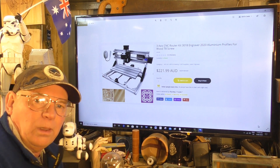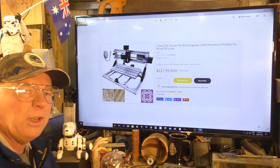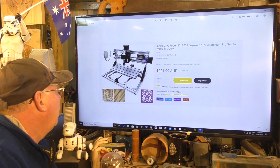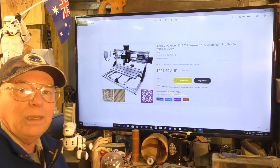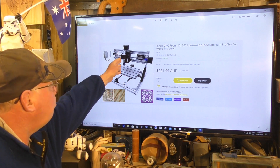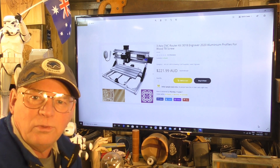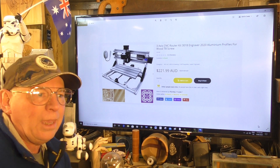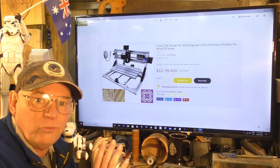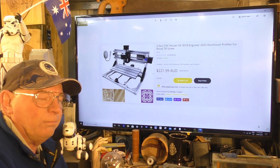We will test run it. I can tell you now that this little motor on here is about 100 watts — it hasn't got the best bearings in it, and it's got an ER11 collet which is half right, but it's just not man enough for the job. I have seen people modify a similar machine to this with a 500 watt motor — well that's lunacy. You can't use 500 watts on a frame of this size, you'll tear it apart.